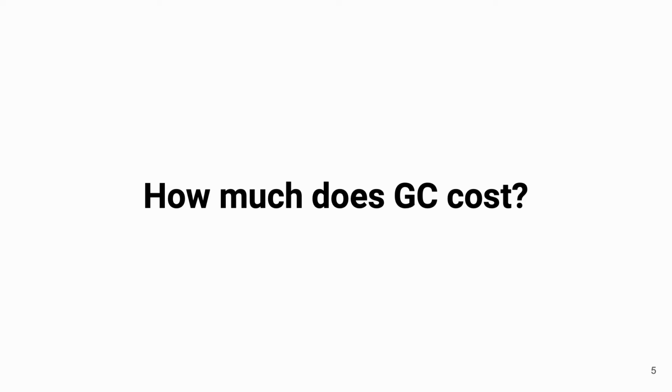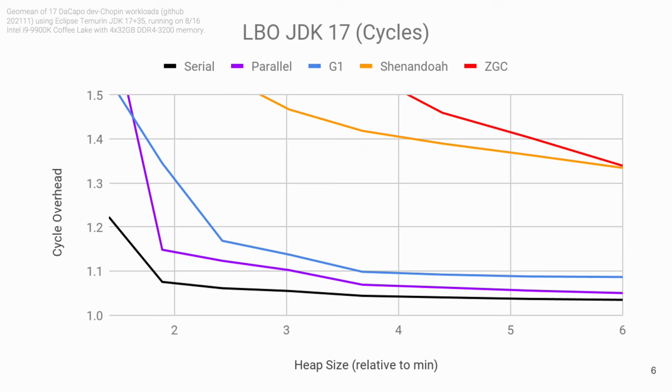So, despite the popularity of GC, its cost has been a pretty unclear and sometimes contentious topic. In this graph, we measure the total computation overheads of 5 production GCs in OpenJDK 17 running decoupled benchmarks. Because fundamentally GC is a time-space trade-off, we show the overheads of GC in different heap sizes relative to the minimum heap size required to run a benchmark. Towards the left, you have very tight heaps, only 1 or 2 times the minimum size required, and towards the right, you have very generous heaps, 6 times the size required to run a benchmark.